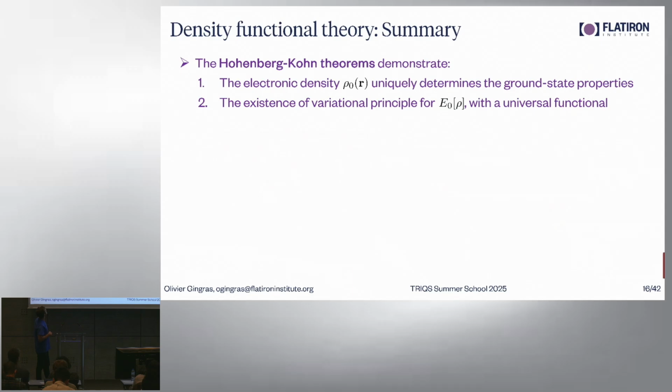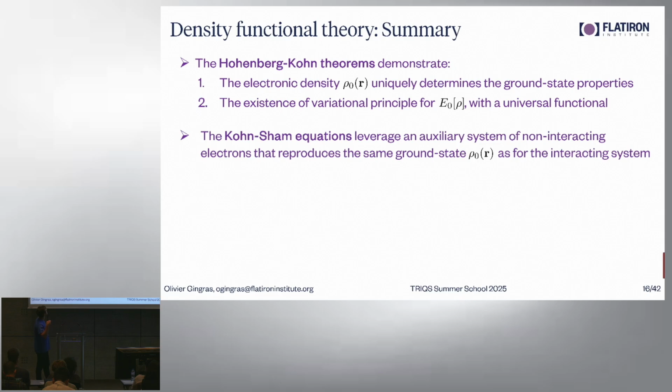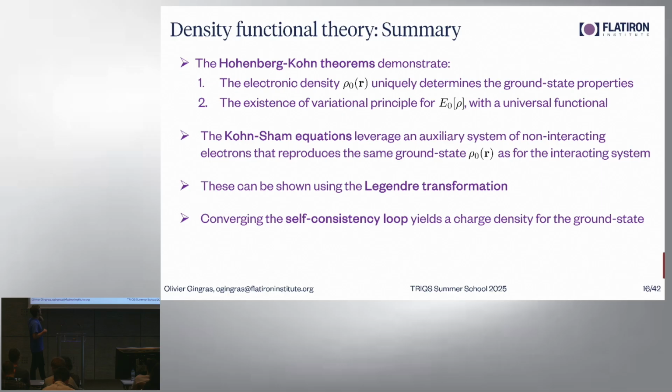Okay, this is just a summary. We showed the Hohenberg-Kohn theorem and the Kohn-Sham formulation. Kohn-Sham, I think, is the more interesting one, where it leverages an auxiliary system of non-interacting particles to solve for the density of the interacting one. We showed this using the Legendre transformation. And we showed that we can use it to build a self-consistency loop that gives a very natural method to solve for at least some ground-state density. And in practice, strong correlations are poorly accounted for, so that's the next stage of the lecture.